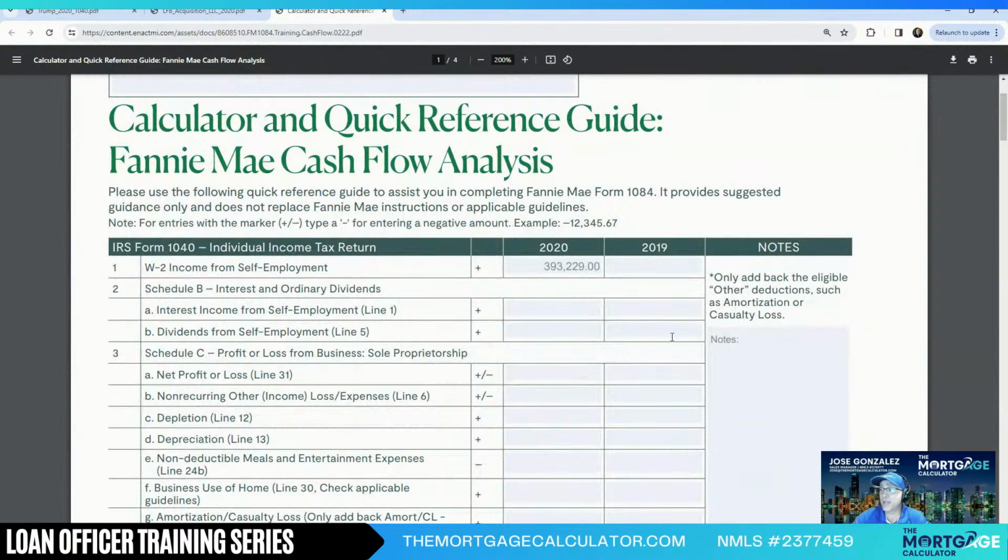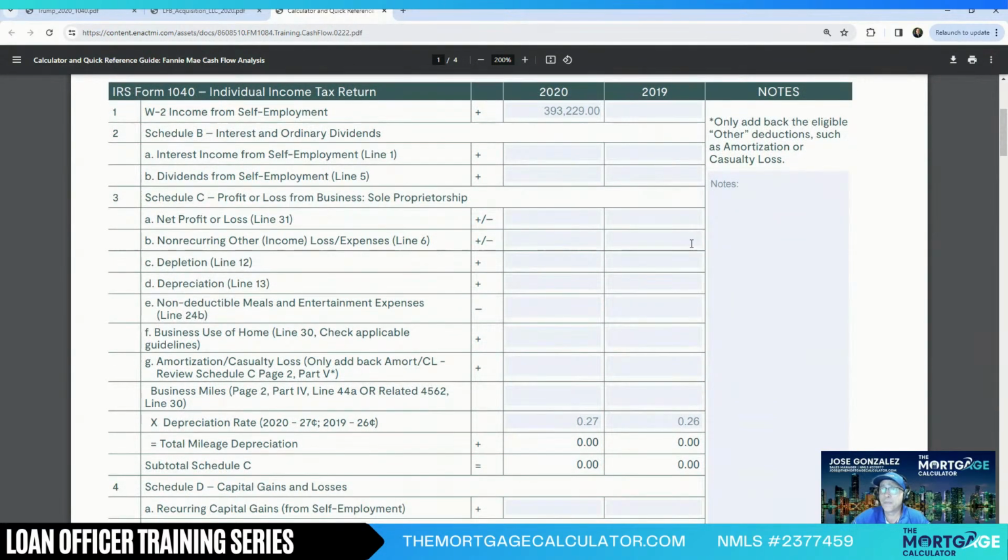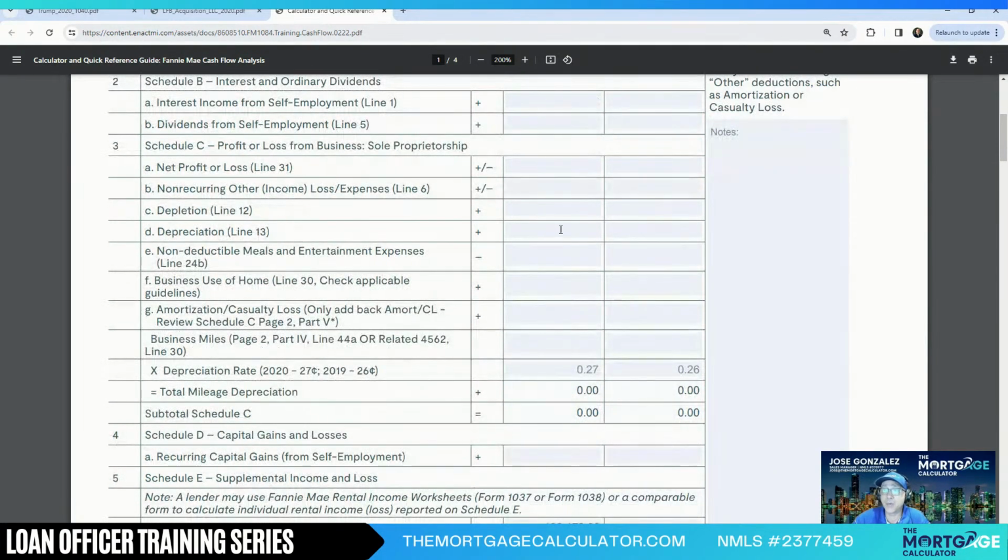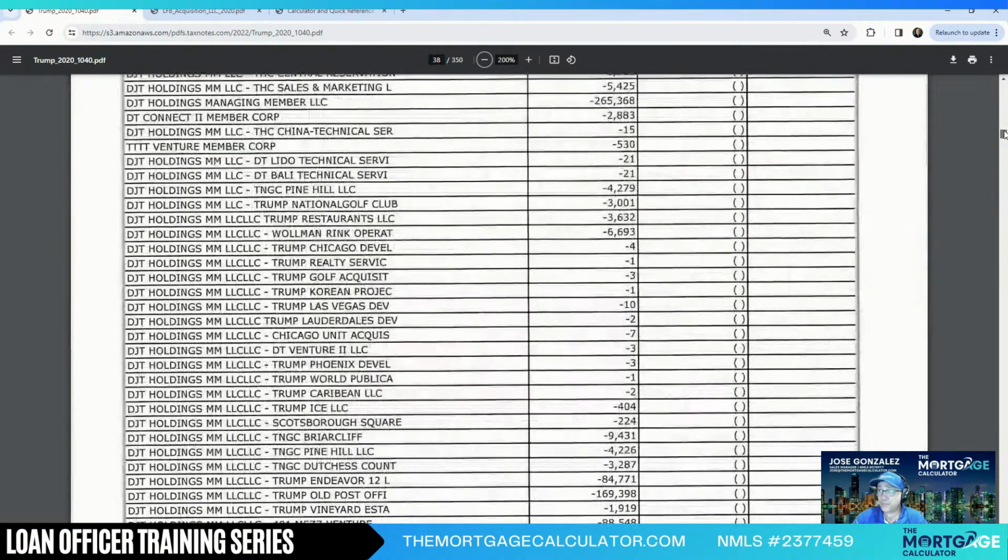Let's start here. So we have 393,229 of W-2 income from self-employment. Now, if that was his presidential income on the W-2, then obviously we would have the W-2, but we're assuming here, so we can do this nice and pretty, that was a self-employment W-2. The Schedule C's, there were like 4 Schedule C's, and they were both very basic, canceling each other out. So I'm not even going to worry about it because there were 4 Schedule C's, and I can only do one here. So I'm not going to worry about that part. That's the easy part. There were no mileage deductions on the Schedule C's or any of that.